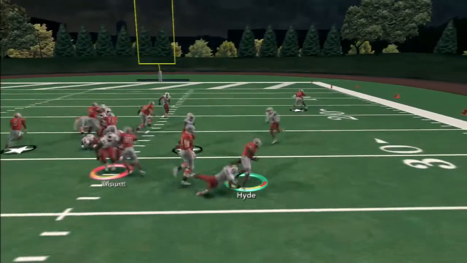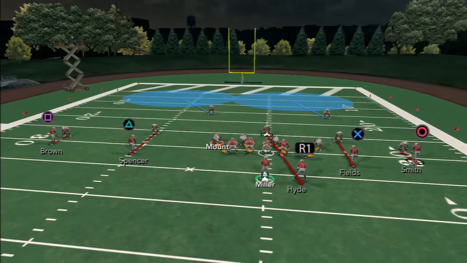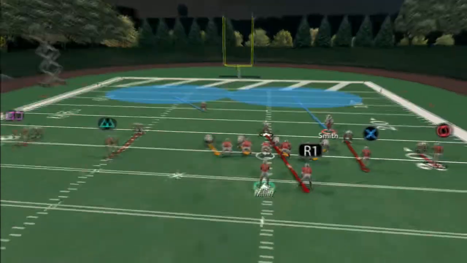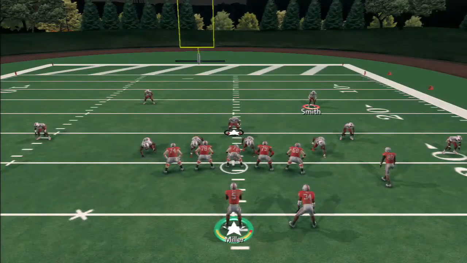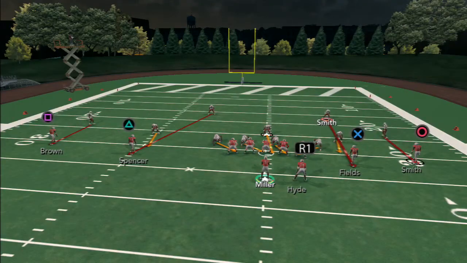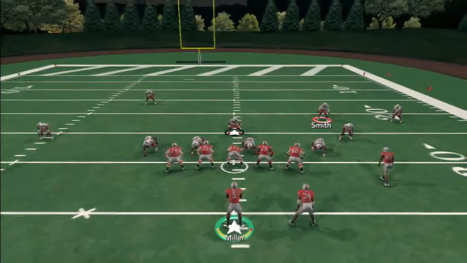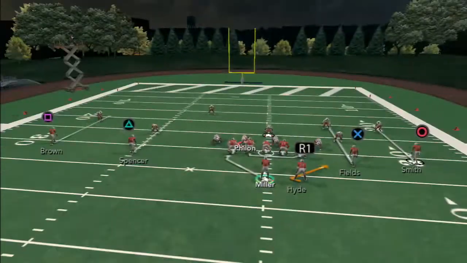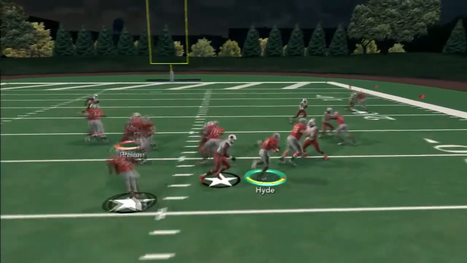Now you can still get it off if he isn't. You can also try and bring him in, but sometimes they'll just miss him anyway. So you definitely would probably want to go with a sweep there, or get out of that play altogether, or out of that formation altogether. So right here I'm going to bring down a safety to simulate an extra person. I'm going to call the blitz, and we're going to see if we'll be able to get it off here versus this dime blitz.